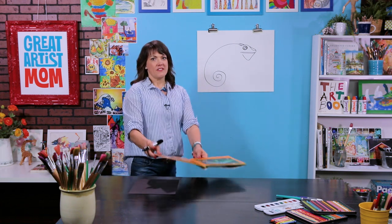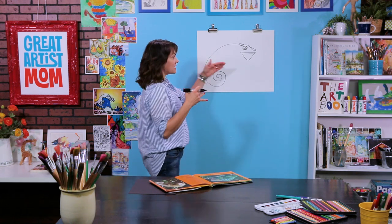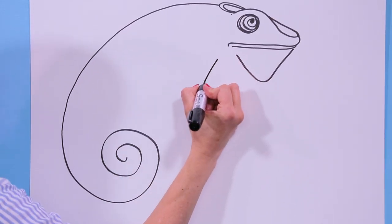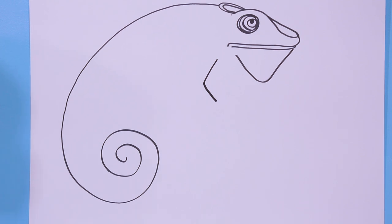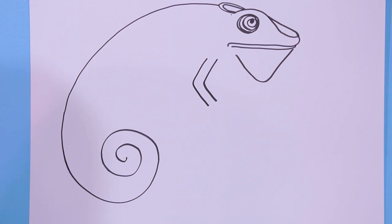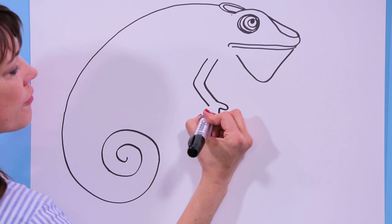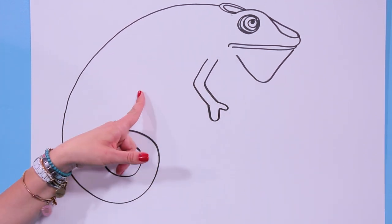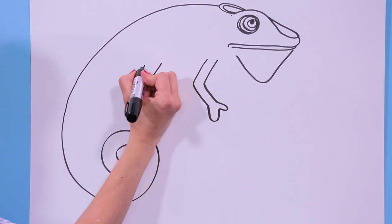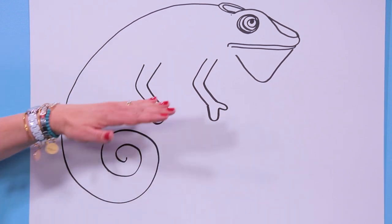Now let's get the arms. The arms and legs need to come in before we draw the tummy because they're in front, especially the legs closest to us. For the first arm we're just going to do an L shape — come down and out, then another line right next to that, down and out. Their hands are really easy, almost like a mitten — a small thumb and then a larger curve for the rest of the hand. Now we're going to do that exact same thing with the back leg: down and out, a line next to that, then the easy hand with a small curve for the thumb and a larger curve for the hand.